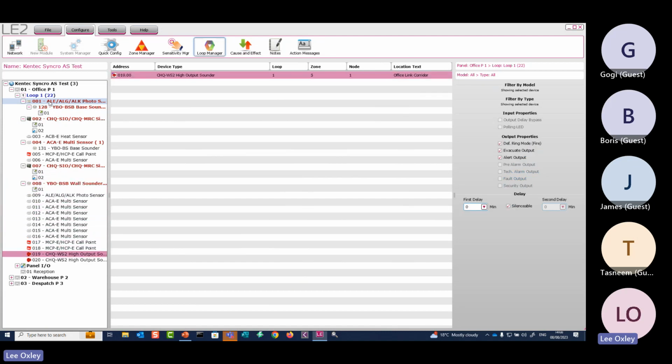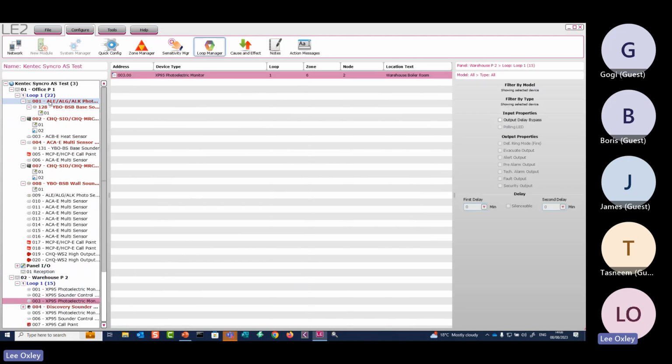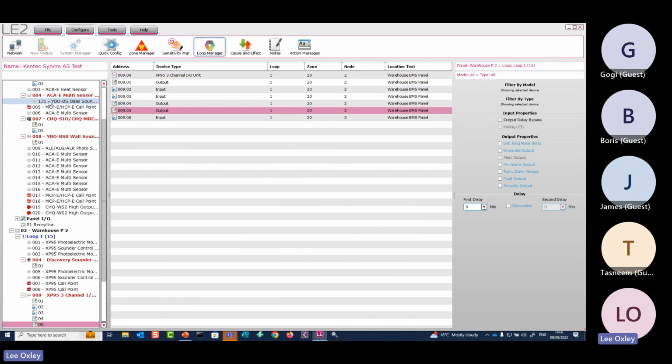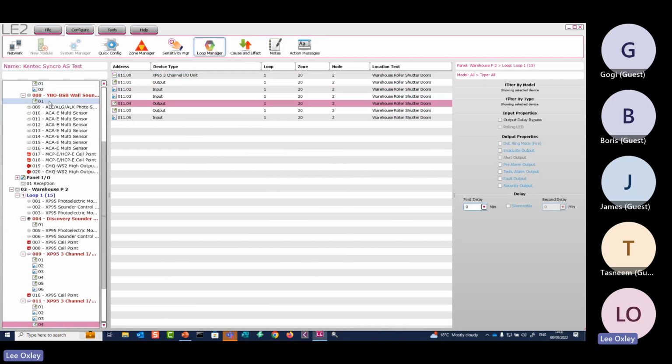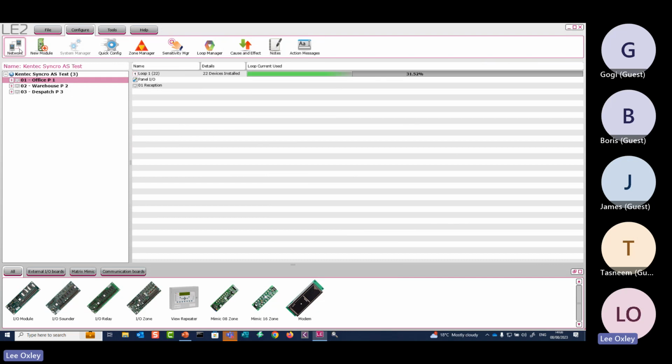It just scrolls down, gives you an overview, drops onto panel 2 now, and so on, so you can get down all your site really, just using my keyboard as I'm scrolling down. That's the only thing I really use Loop Manager for.